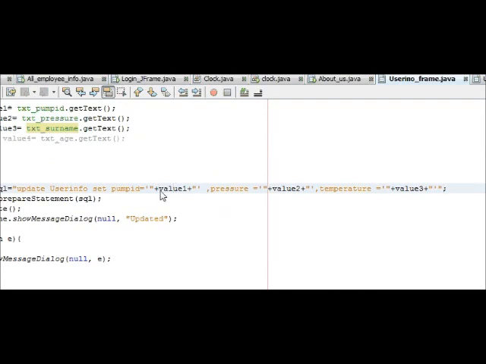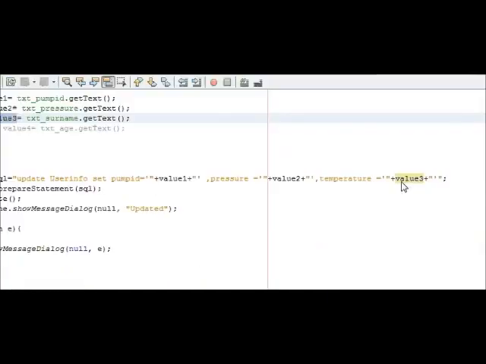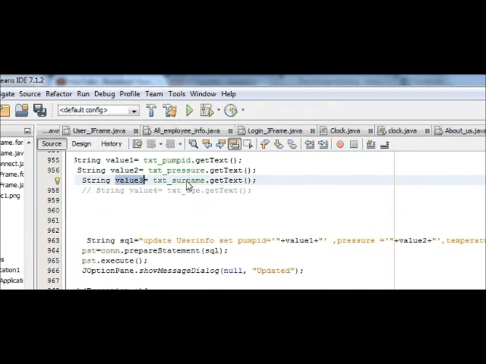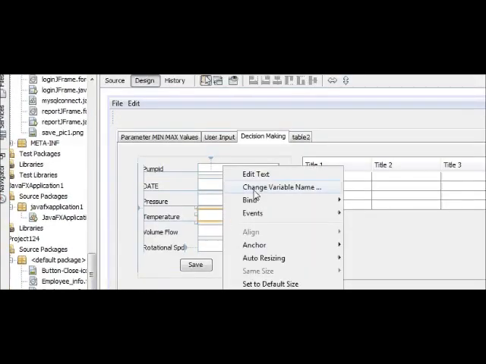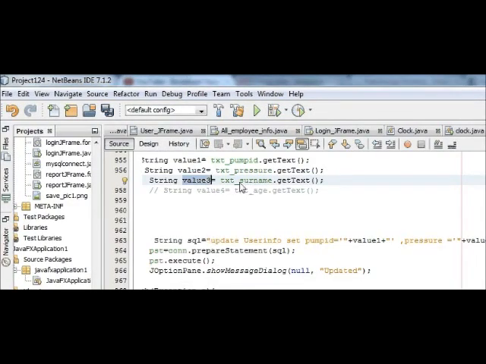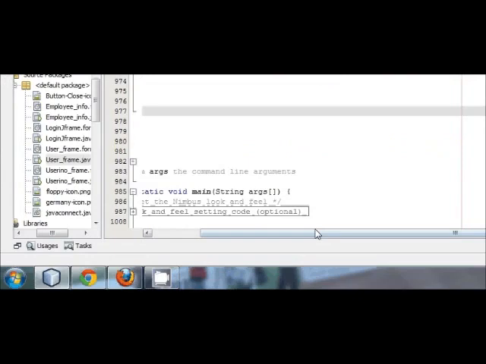Value 1 we are taking from the pump text field, value 2 from pressure, and value 3 from the temperature. We haven't copied the text field for temperature, so I will copy it and paste it here, so it will take the value from the temperature text field.